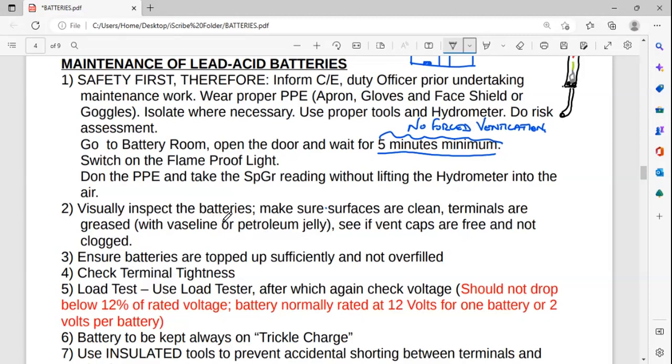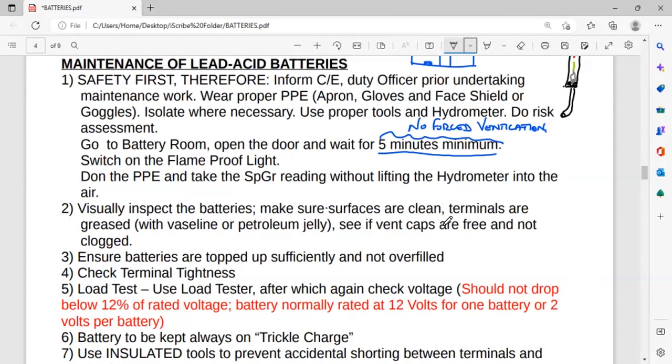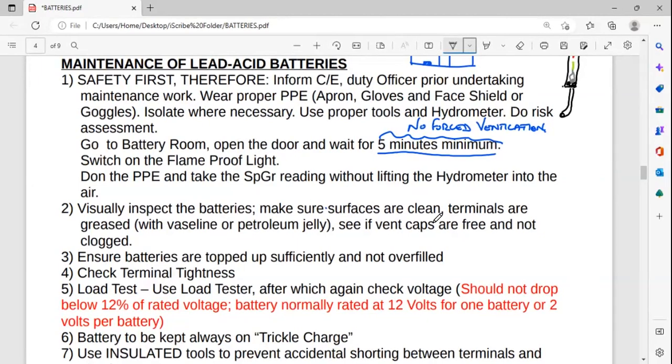Apart from that, for the maintenance type of batteries, see that the vent caps have a hole on top. This allows any gases built up during charging to escape, because if they are not able to escape, then pressure will build up inside the battery and the battery can explode because of that extra pressure.